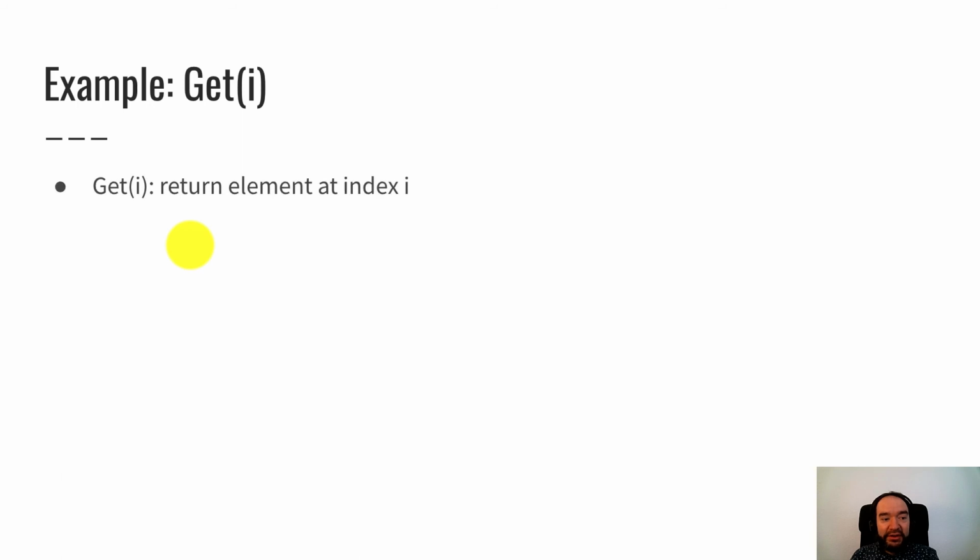Let's look at another example. Let's say I want to return the ith element. So I want to implement the get i operation using recursion instead of a loop. We had an earlier video that did this with a loop. It worked with a skip function, but just as a thought exercise to practice recursive thinking, let's do this with recursion. So what I'm going to do is pass in the index I'm looking for.